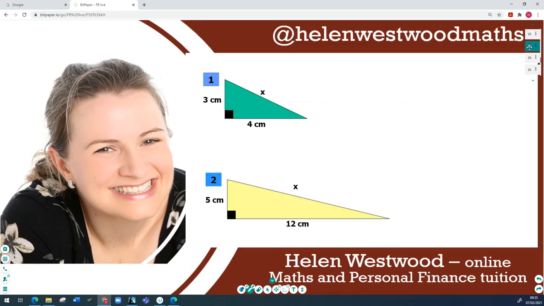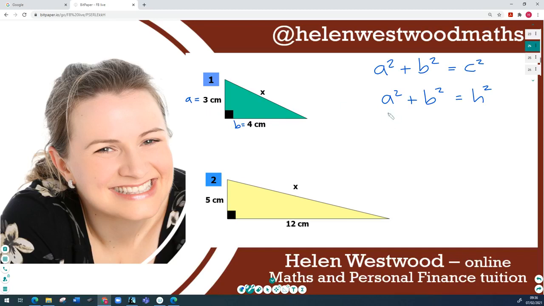So basically what Pythagoras discovered was that there's a link between the squares drawn on the sides of triangles and the side lengths of those triangles. So this is sometimes taught with a formula. It often appears in one of two forms, either a squared plus b squared equals c squared, or a squared plus b squared equals h squared, where h or c is the hypotenuse or the longest side. Okay, so how we work this out, it doesn't matter which of the two other sides we call a and which we call b.